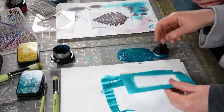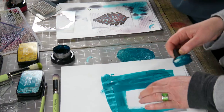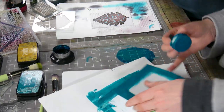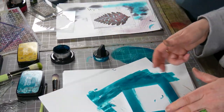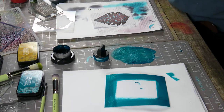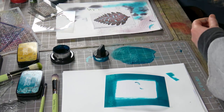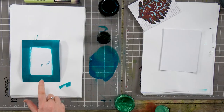Where's the lid? Is that your lid? No. That's your lid. Right. Oh, right. Okay, I'm storming. I'm going with this. What colour? Well, I've used the same colour as what I used on the leaf. Oh, yeah. But you don't have to do that. I might go with this one. I just thought it would complement it quite well. Or you could do a green. Green might be quite nice to complement the... Yeah, actually. Ooh, that's quite Christmassy, though. That is Christmassy. I like that one. Yeah, I'm going to go with that.